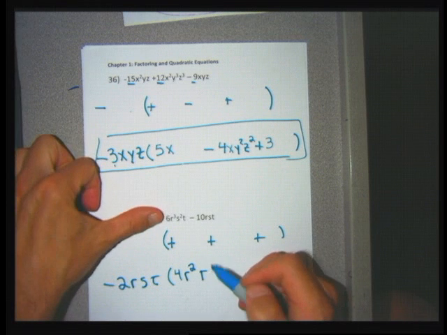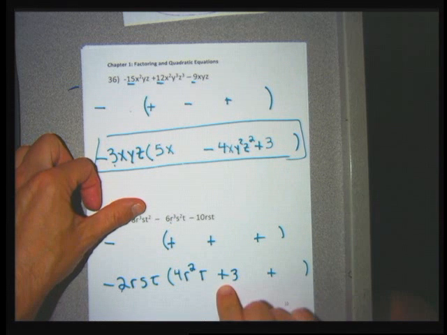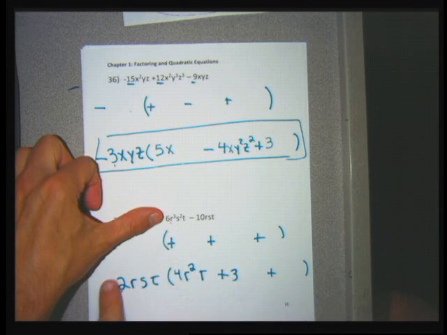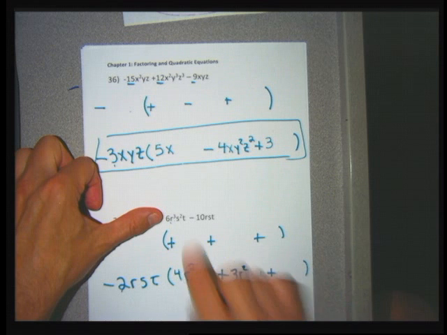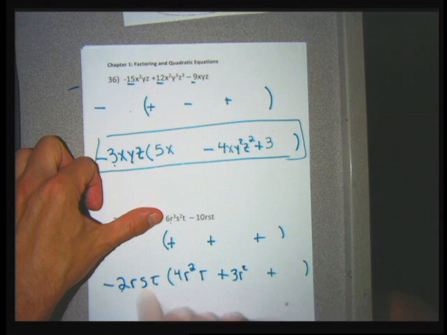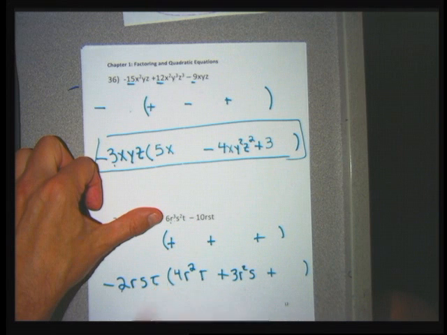Moving on to the second piece. Technically, it's negative 6 over negative 2 is positive 3. Already have my sign in. I usually just would go 6 over 2, and it's 3. Second piece has 3 r's. I took 1 r out. It has 2 r's left. Second piece had 2 s's. I took 1 s out. I have 1 s left. Second piece had 1 t. I took 1 t out. I don't need a t.